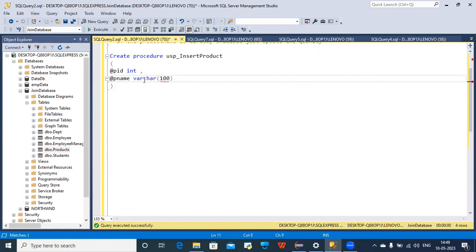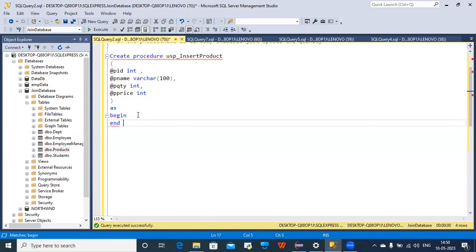then I have p quantity, how many quantities you are adding, say int, and then you have p price. Whenever you are declaring the parameter, we use at the rate, product price, as begin and end.